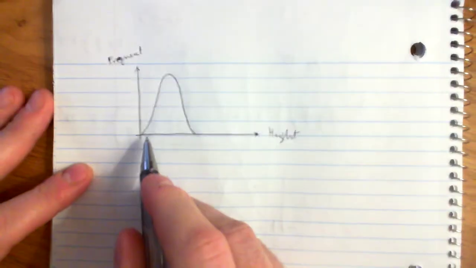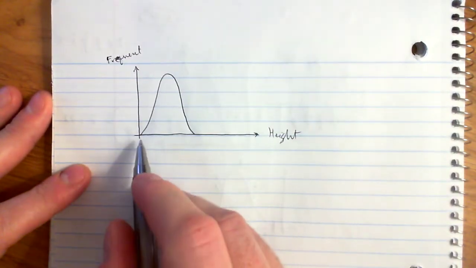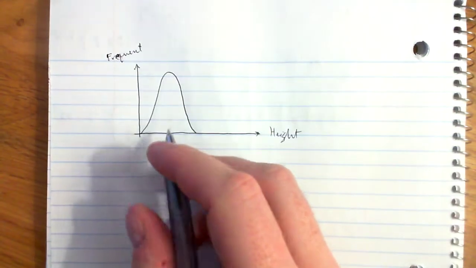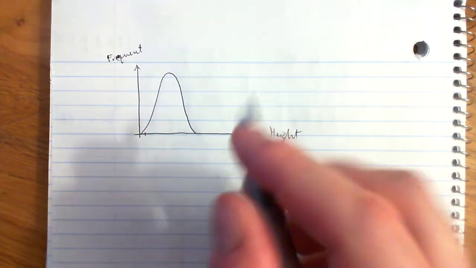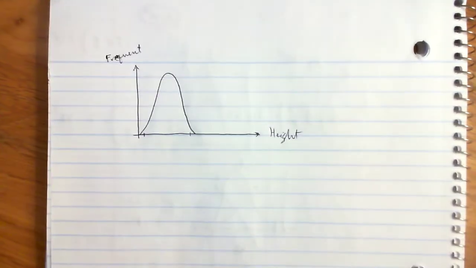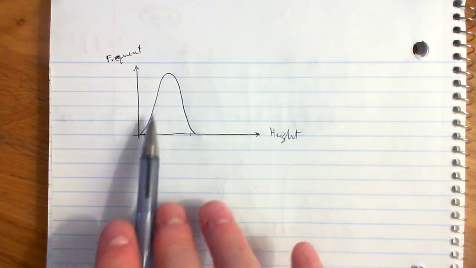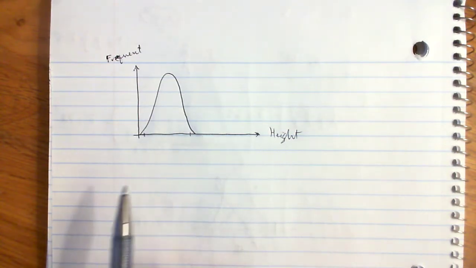And we're looking at frequency. How frequent is each height? This is, I don't know, what's the shortest? I guess kids come out of the womb and they're like 18 inches or something. So maybe this is like the shortest. Maybe this is 18 inches, I don't know. I'm just guessing. But the point is, here's the distribution of heights for kids for a given country.